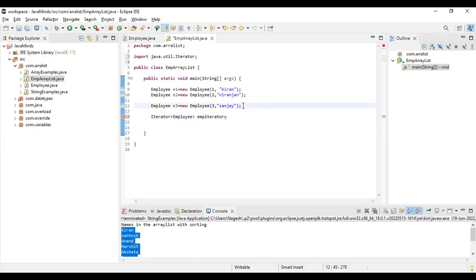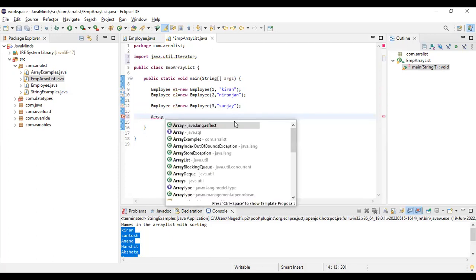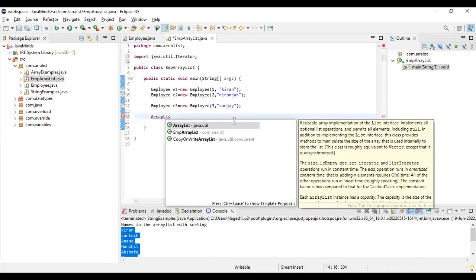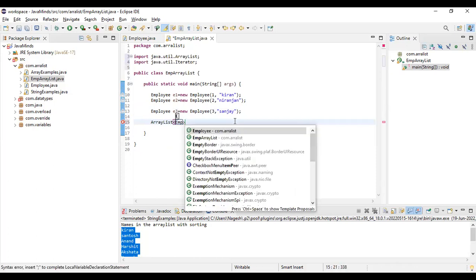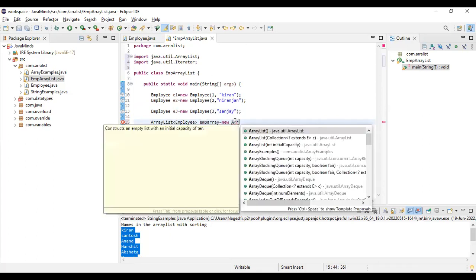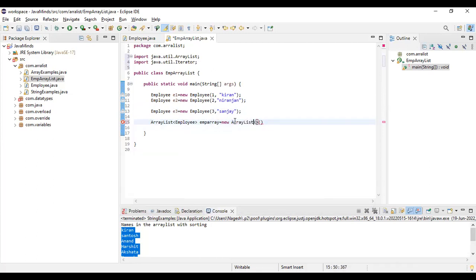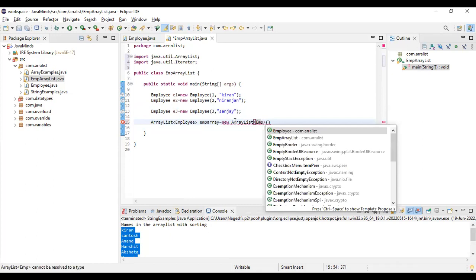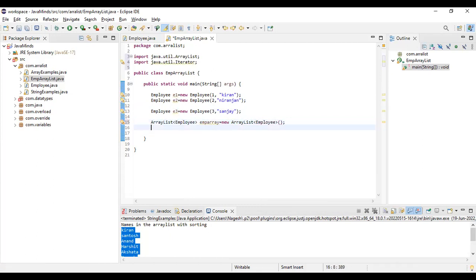Before this we have to add to the collection of array list. We didn't add these values into the collection of array list. First we have to create an array list collection. ArrayList of type Employee, emp array is equal to new ArrayList of type Employee. We can add all the employees E1, E2, E3 into this emp array.